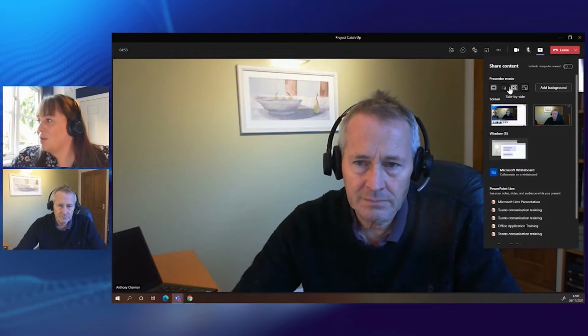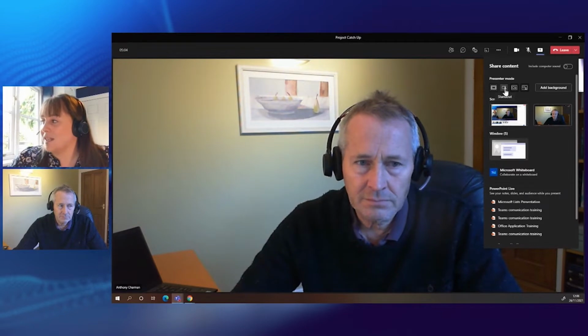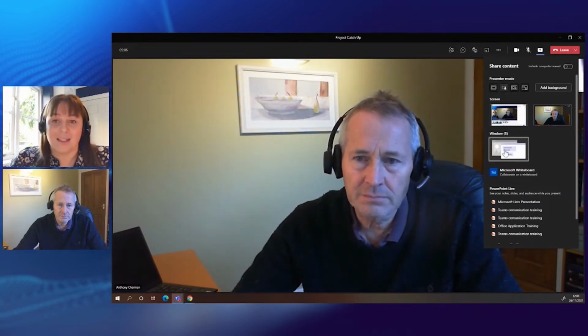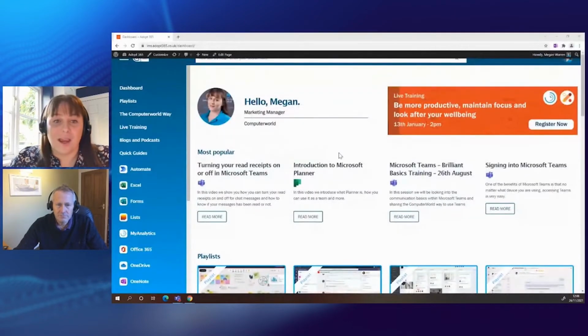So we've got standout mode, we've got side by side, and we've now got reporter as new ones. I think there are new ones coming as well, and these three are already here. So if I choose standout mode, and then I choose what I'm going to share, for me, I can just see the screen now, so I can see what I'm sharing.